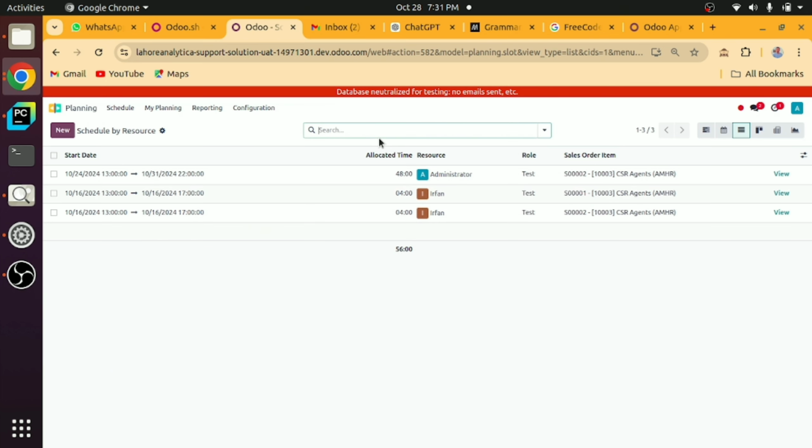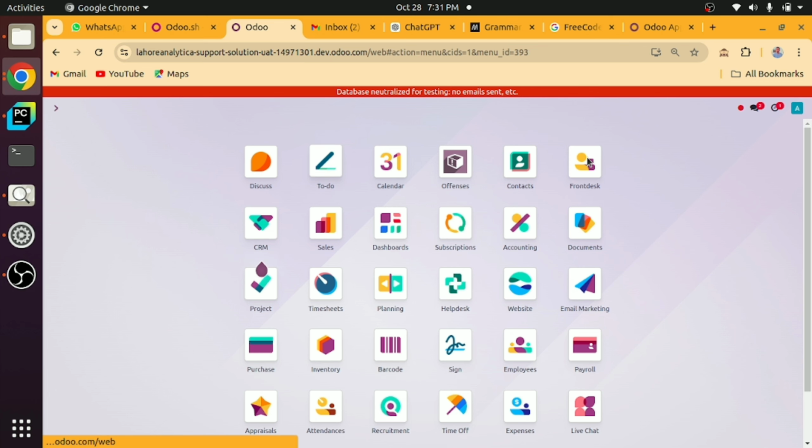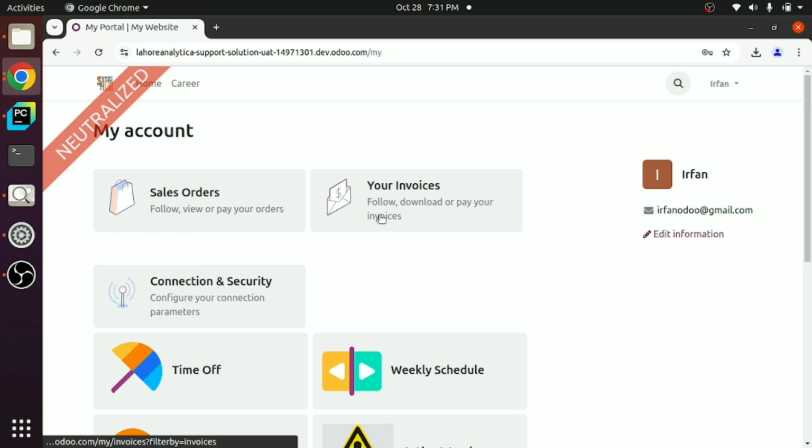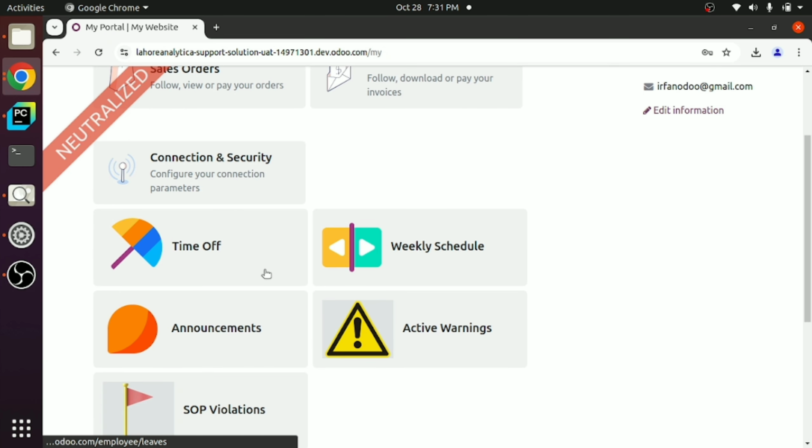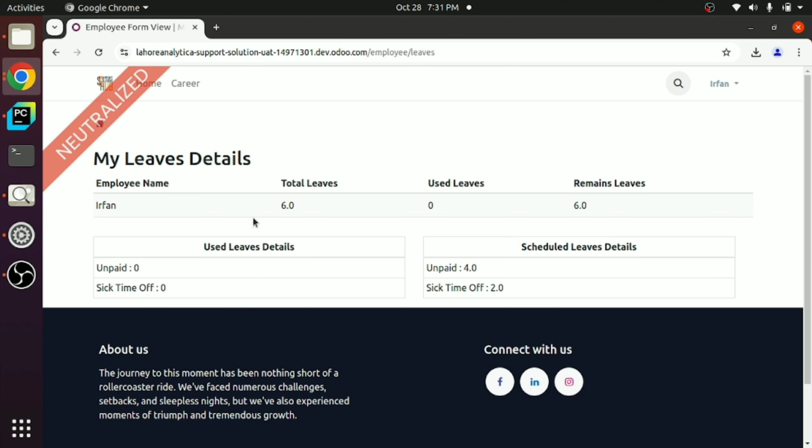You can see I am not seeing this, because Irfan is a portal user. So let me check the time off for Irfan. You can see each and everything related to Irfan is reflected here, like the total leaves and remaining leaves.